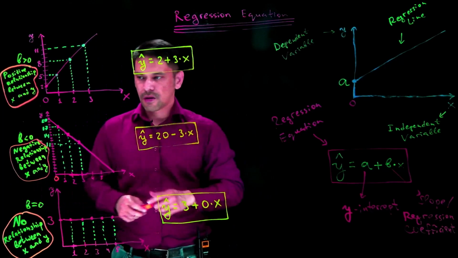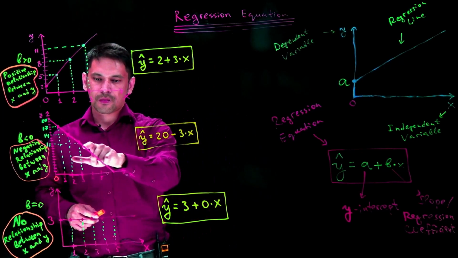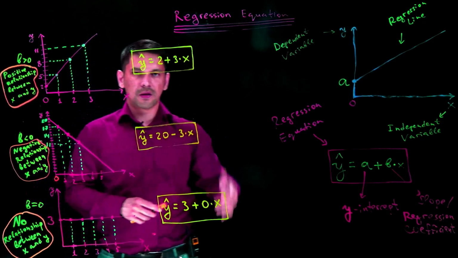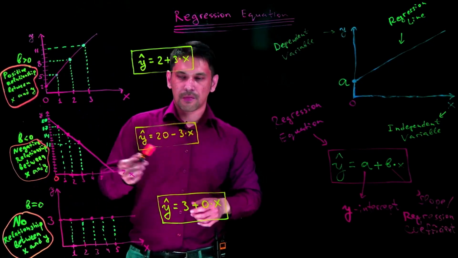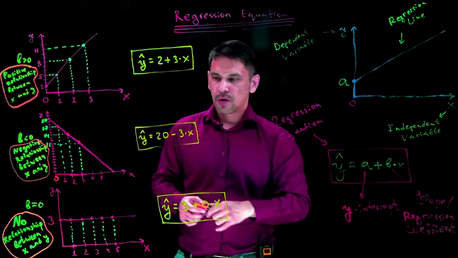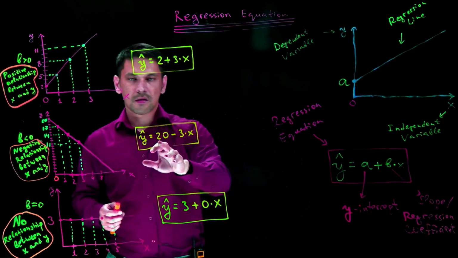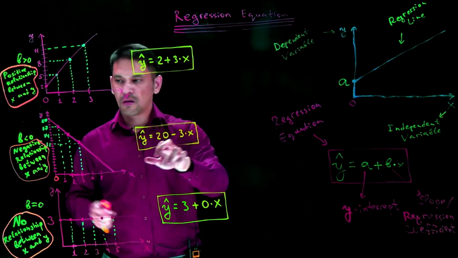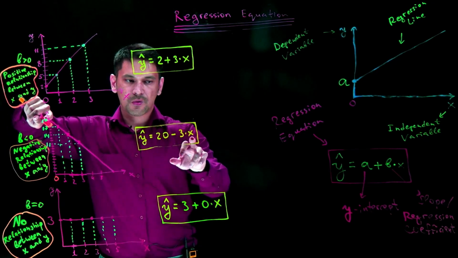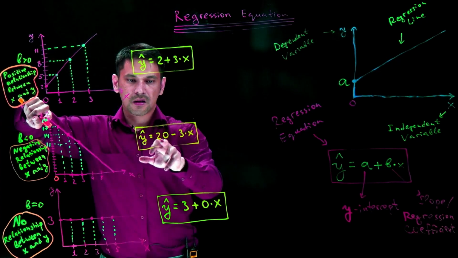Now, please remember that if the slope is negative, if the slope is less than 0, then it means that the regression line is going down. And it means that each time x increases, y actually decreases. Here's an example. Let's say my equation is 20 minus 3 times x. Well, in this equation, the y-intercept is equal to 20. That means the starting point of the regression line is equal to 20. So if x is equal to 0, the variable y is going to equal 20.